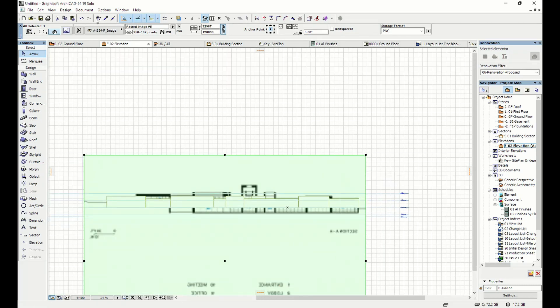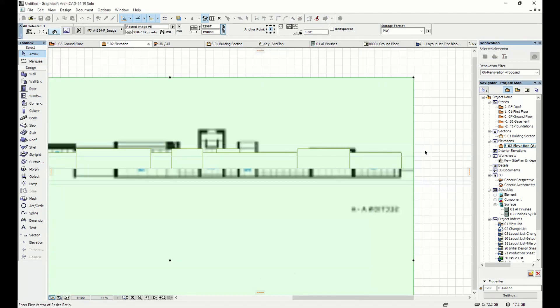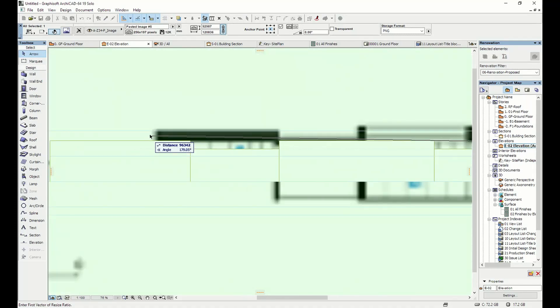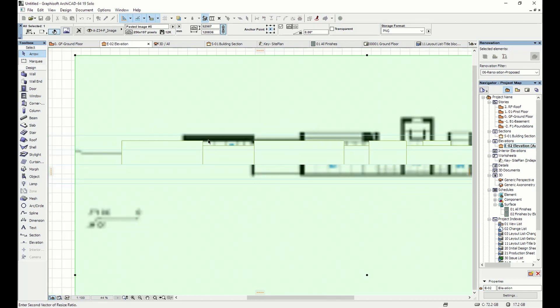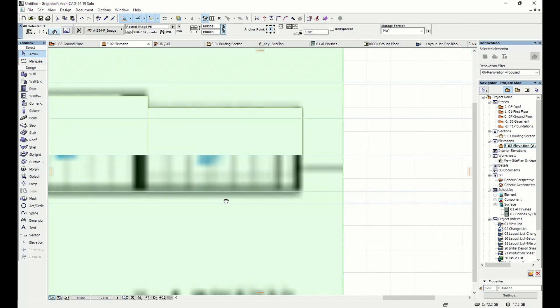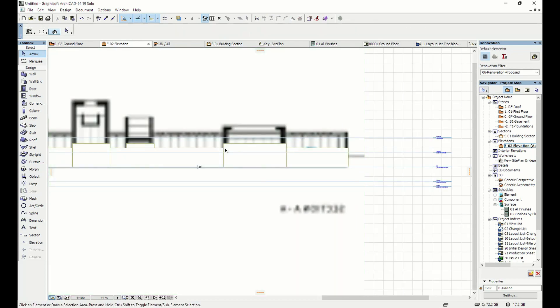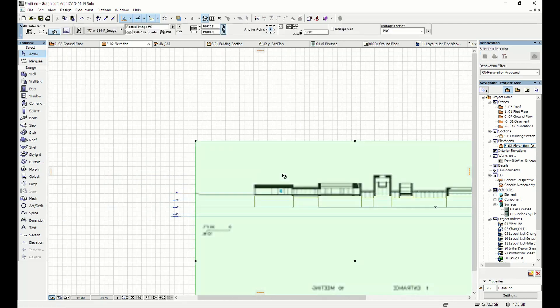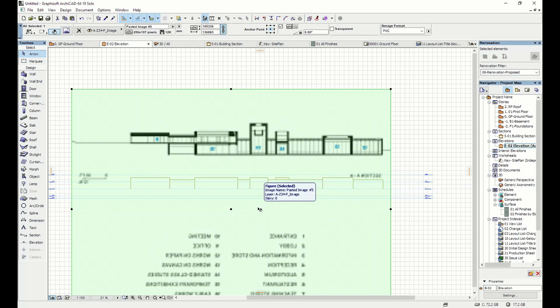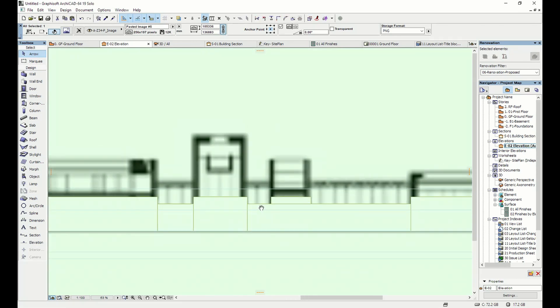I can drag that down and match it there. Back into my reshape tool — I grab that corner and go over to the other side to get a rough length. It's so fuzzy it's never going to match perfectly, but it doesn't really matter. I pull it out so most things sort of line up. I'm not sure whether I'm drawing on the ground or elsewhere, so I snap the image to the bottom to check placement — I think I'm dealing with the lower level.